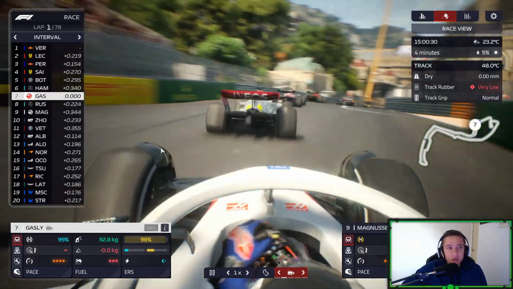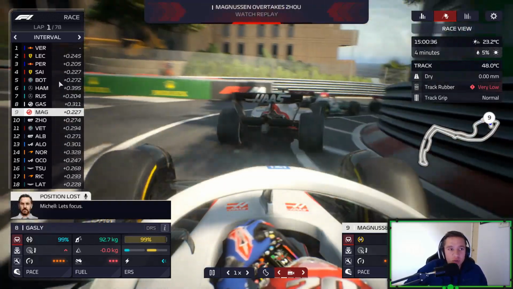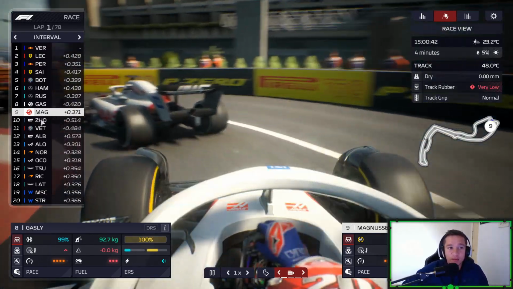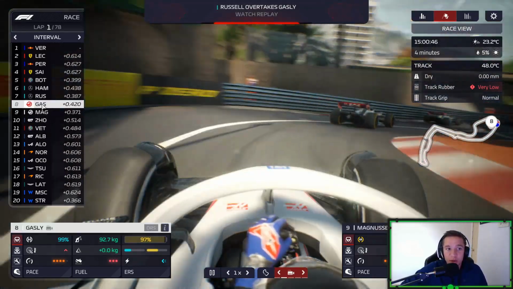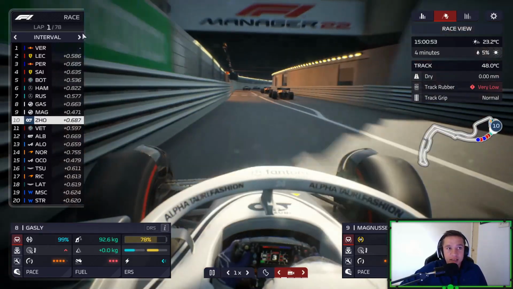Gasly's losing out now to George Russell, or is he? He is fighting this all the way down the hill and he's actually lost out in the end. So Gasly losing out to George Russell, but he did get ahead of Kevin Magnussen. That's an unbelievable start. Good thing for Magnussen to get ahead of the AlphaTauri of Zhou, and Zhou could hold up Sebastian Vettel, which could be very big for us indeed. And I reckon there'll be a bit of a gap forming between P9 and P10 if things stay the way it is.